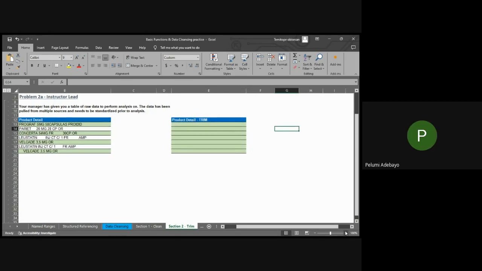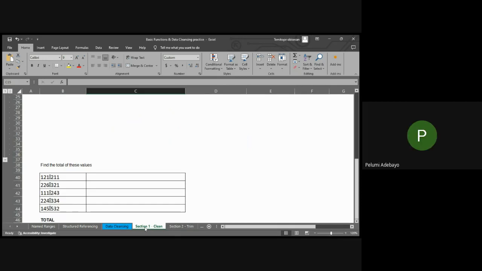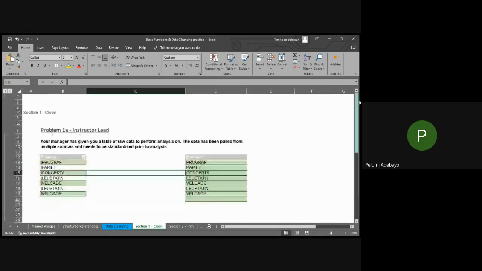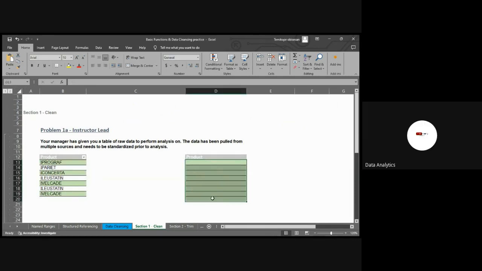Sorry, sir, please, can you come again with the clean? Oh, okay. It's quite simple. Apply your clean function, equal sign, clean, and you select the text. This is what you want to clean. And that's all.